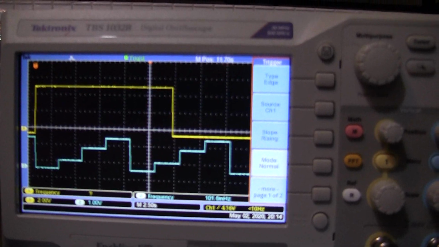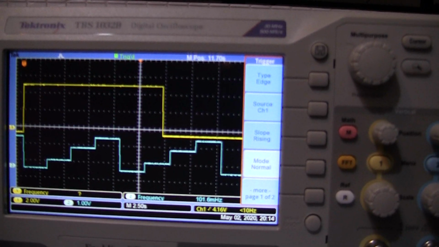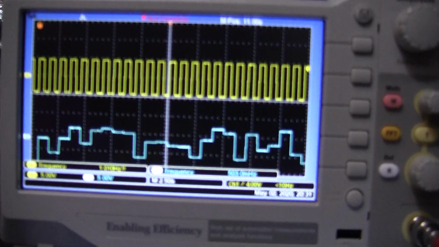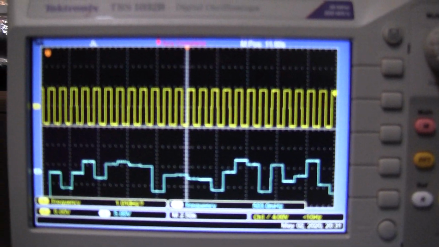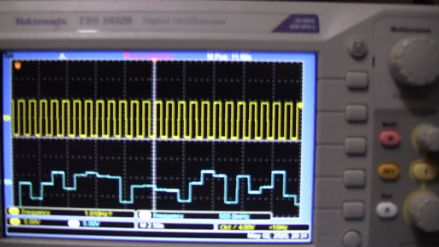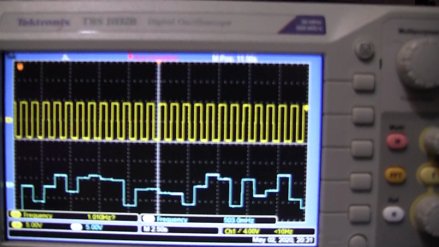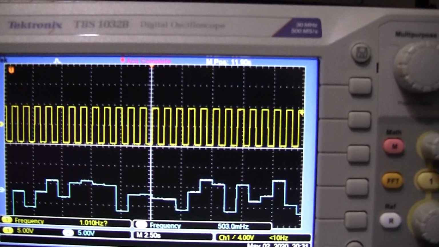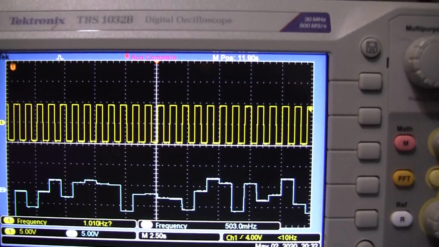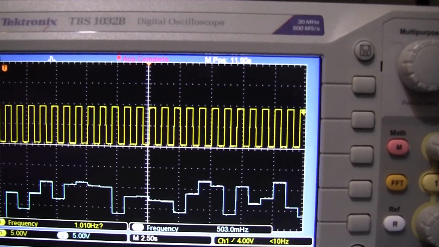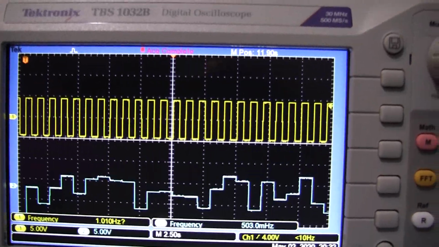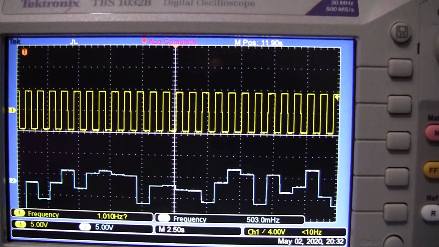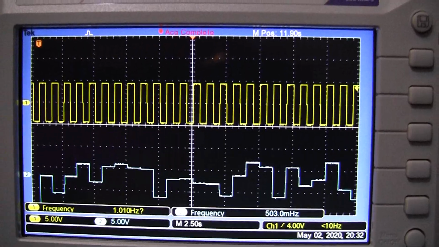We can produce a stepped control voltage as shown here to cycle through pitches or do whatever we want with it. We come now to sample and hold, which is a great way of getting a random control voltage. As you can see there, I have a square wave, and every time the square wave goes through a cycle, we take a sample of a random noise source so that the level changes, and this is a truly random voltage, and we can make it more random by increasing the noise bandwidth.